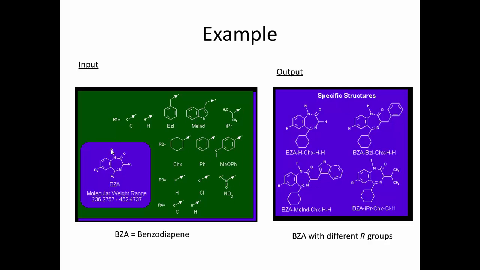So we can stick a methyl indole group on the R1 spot right here. And we can see that right here in this compound. Or we could have just a hydrogen there in the R1 spot. In the R2 spot, down here in the bottom, we can have things like this cyclohexane group, the cyclohexyl group. In fact, all of these seem to have the cyclohexyl group at the R2 spot. But then we can look at the R3 spot, and again, all of these seem to have just a hydrogen there at the R3 spot. And finally, in the R4 spot, we can either put a chloride or a hydrogen group. So we can have different mixtures of reactants and make different combinations of products here.